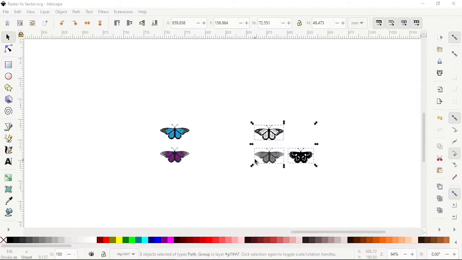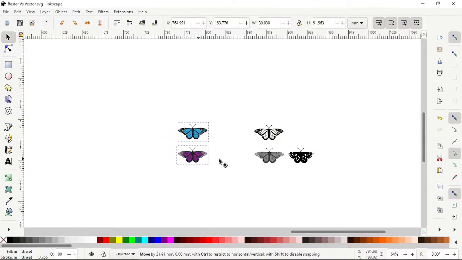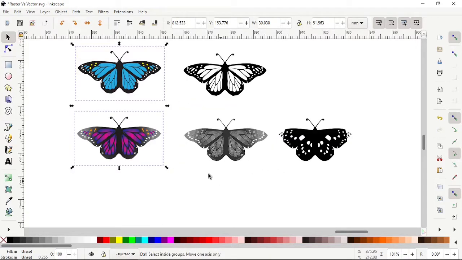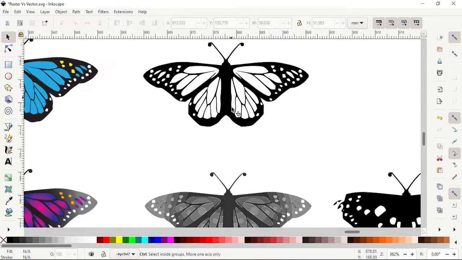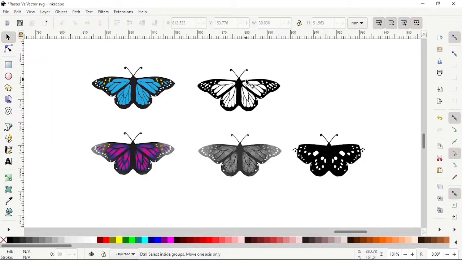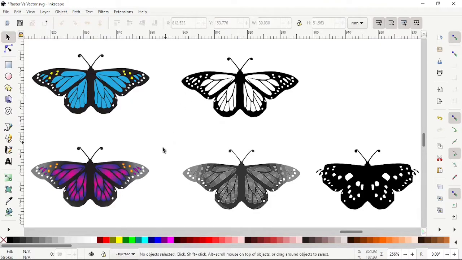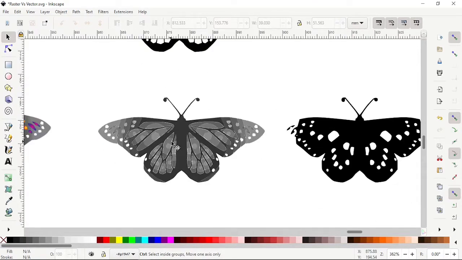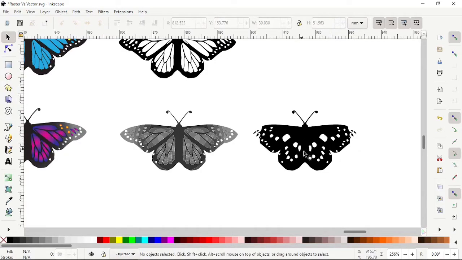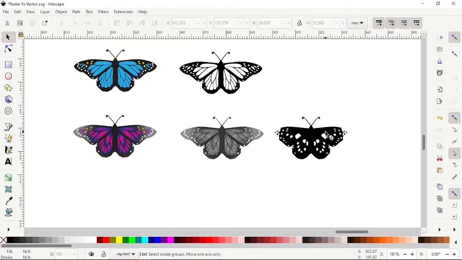I've gone ahead and traced these already, so let's just move these over and show you the difference. This top one traced pretty nicely. That's it. There's a few little things to sort out, but that's all right. Not too much to do there. The bottom one, this is two different settings that I've done using the trace, and both of them are pretty naff. This one on the left is actually the better one. It's more workable than the right one. There's a heck of a lot of editing to do on that right one to make it anything near the trace result that we got from the simpler image.